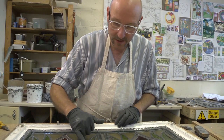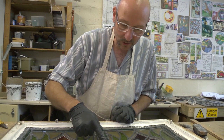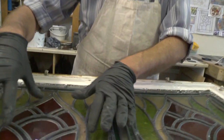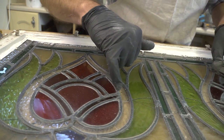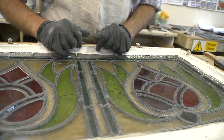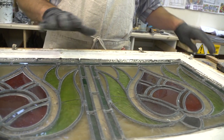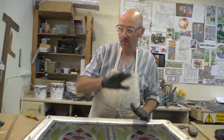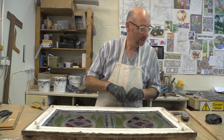As the panel is crushed, it flexes and bows, and of course on this there's no straight lines to take any bends out, so it's broken across all the big pieces there. So luckily the middle bit has survived a little bit. There's a little break here, and there's a couple of bits I'll need to replace. But yeah, poor panels, but they're beautiful panels. So I'm going to take them out of the frame now, and then we'll do a rubbing, and then also re-lead them and recut the pieces.